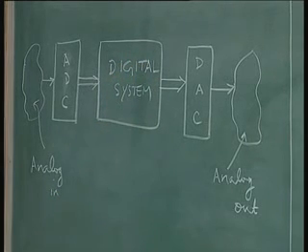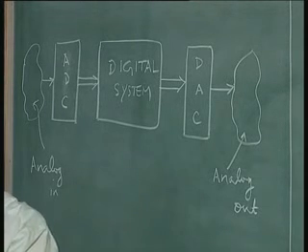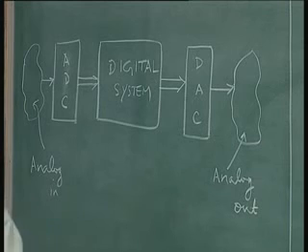And what is this digital system? That is what we want to study in detail in this course, as I said. What are the components of the digital system? What are the properties of these components? How do you analyze these components, and how do you design these components for different applications?